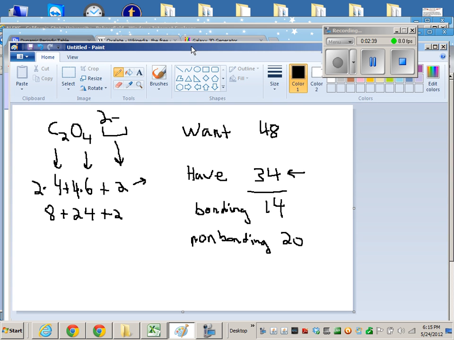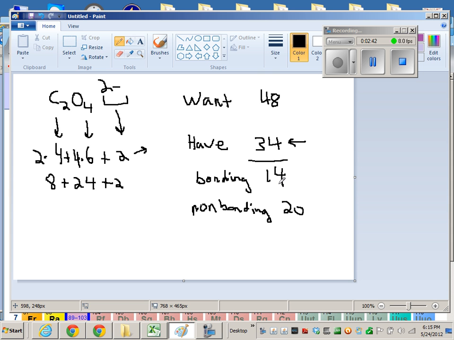Okay, so if there are 14 involved in bonding and each bond has 2 electrons in it, that means that there's 7 bonds. I just divide this number by 2 and I end up getting 7 bonds. So I anticipate that I'm going to have 7 bonds. Also, I'm going to assume, and this is a pretty good assumption, that the central atoms in this are going to be carbons. Carbons can bond to each other, and they have 4 valence electrons, so they tend to usually be the center of stuff in organic molecules. It's a good place to start.